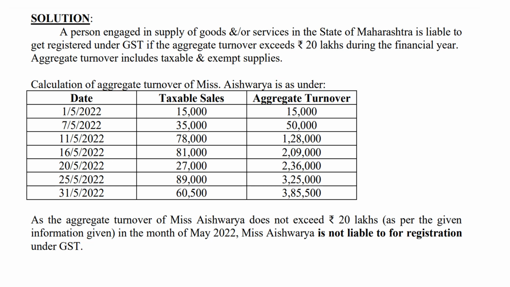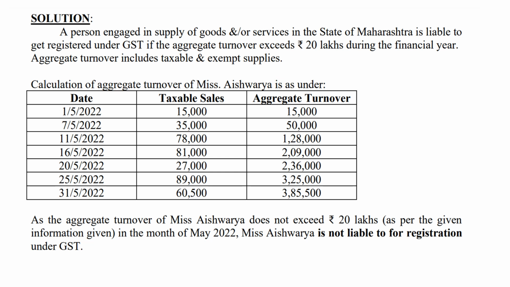Same way you have to continue with this type of addition. You will add your taxable sales and aggregate turnover of the previous month. So once you reach 31st/5/2020, your taxable sale is 60,500 and on the previous date, 25th of May, it's 3,25,500. That is your aggregate turnover. So you will add this aggregate turnover plus 31st May 60,500, you will get your answer 3,85,500, which is much less than the limit of 20 lakhs. So Miss Arya is not liable for the registration.